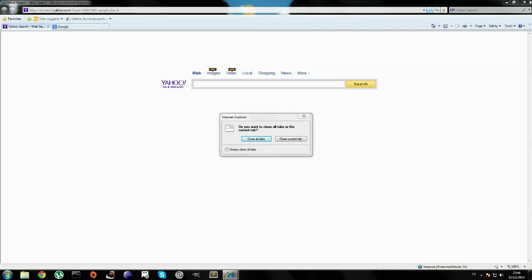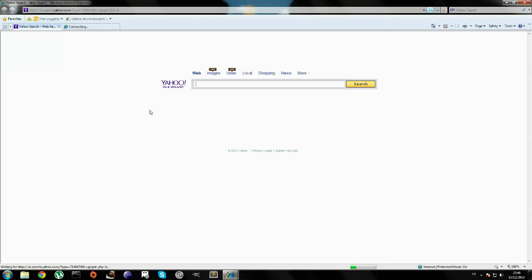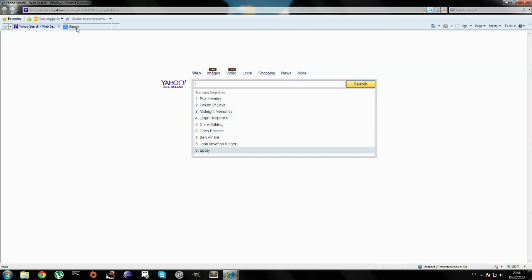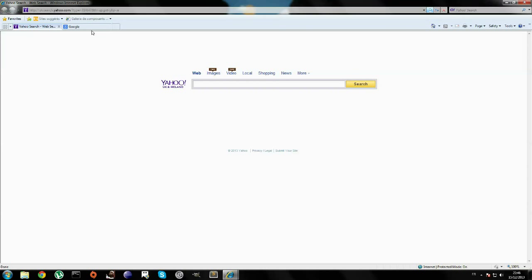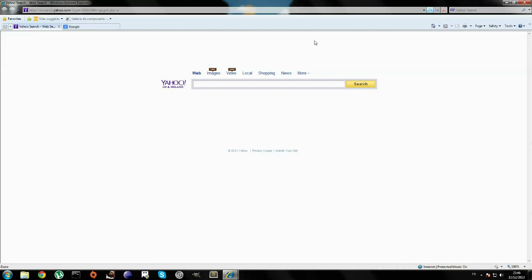Close all tabs. That's the same annoying thing we had with Microsoft Word before, you see. So close all tabs and open it again, and then I can actually press Control Q, and you see I have the thumbnail view, which is quite useful. If I had a lot of windows, I could go from one to the other. The problem is they don't tell me I have to press Control Q. I had to search for it online, otherwise there's no other way to do it.